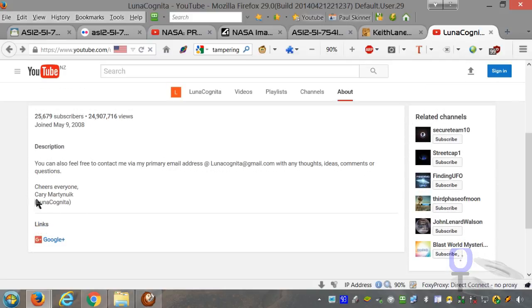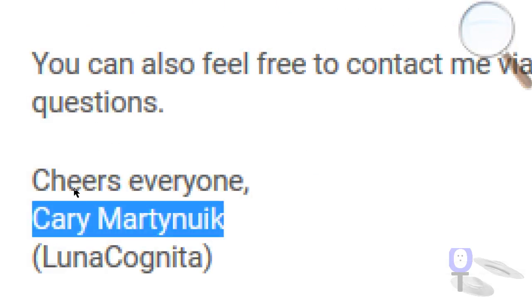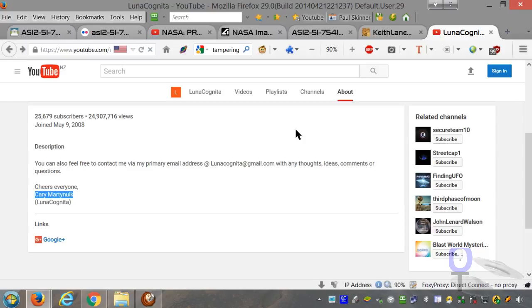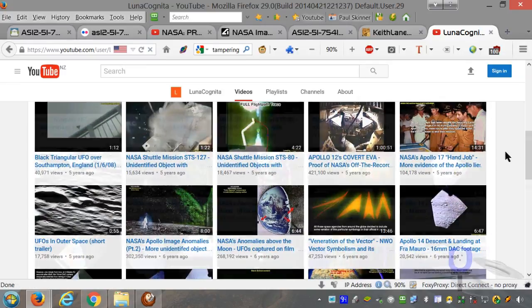So this guy here, what's his name, Carrie, let's zoom in. That's another thing I've got going, this magnifying glass for Windows. It comes in very handy, and I've got a mouse with a thumb button and I can just click it on and off like that and zoom in. It comes in really handy when you want to look at an image or something. So let's have a look at his videos and I'll show you the one that got my interest when I first visited here.